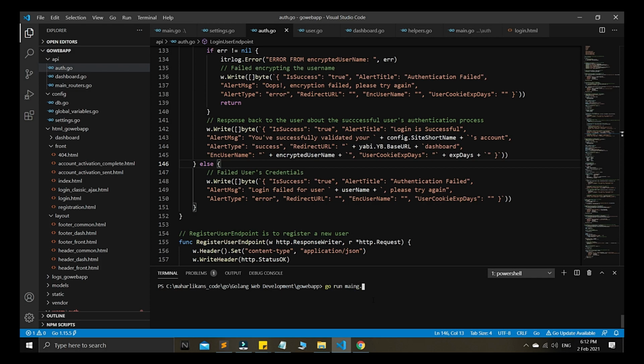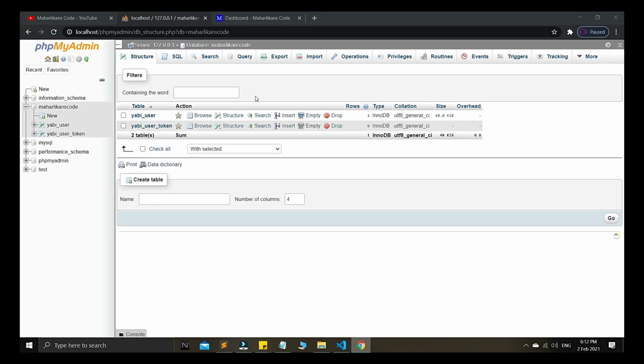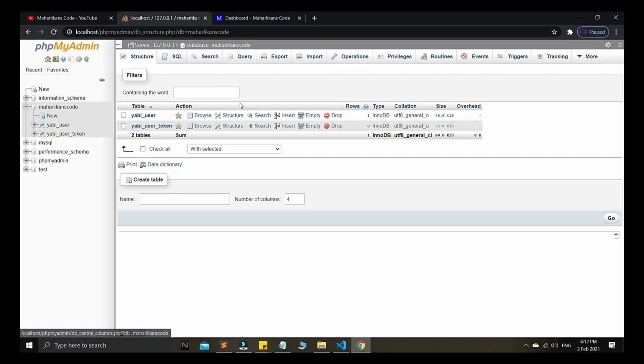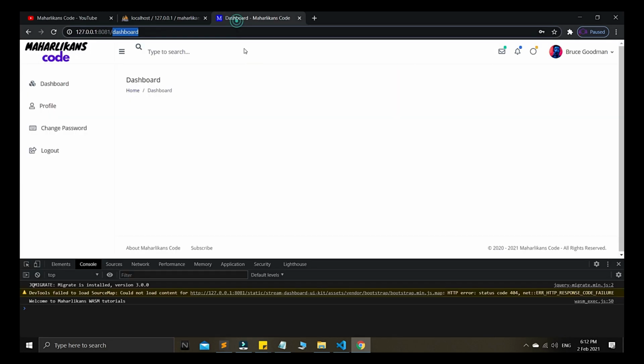At the moment we don't have changes to the WebAssembly there. So in the auth.go, we'll try to run, and we still have our one user here.